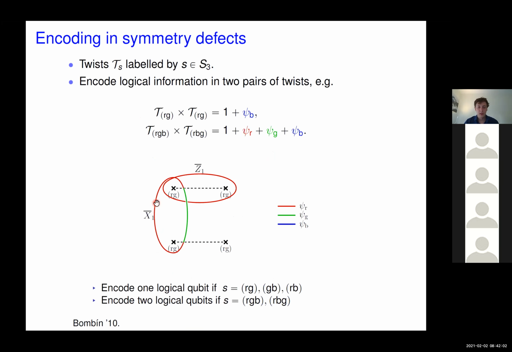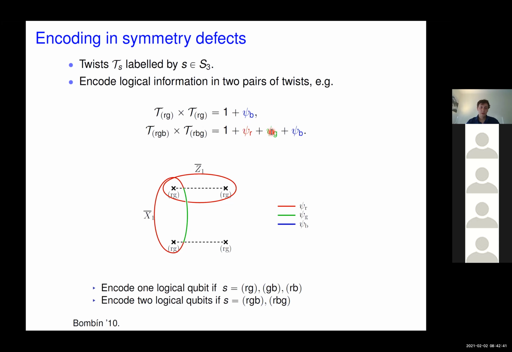So, encoding in symmetry defects. I claim that these twists have non-abelian fusion rules, and so we're going to use them to encode our quantum information. There are qualitatively two types of twists, corresponding to whether you have a 2-cycle element or a 3-cycle element. When you fuse a twist anti-twist pair, you get some outcome that's an element of the three fermion theory. For example, if we fuse together two of these red-green swapping twists, we can either get the vacuum as outcome or a blue fermion. You should think about these two outcomes as defining a basis of some logical qubit.